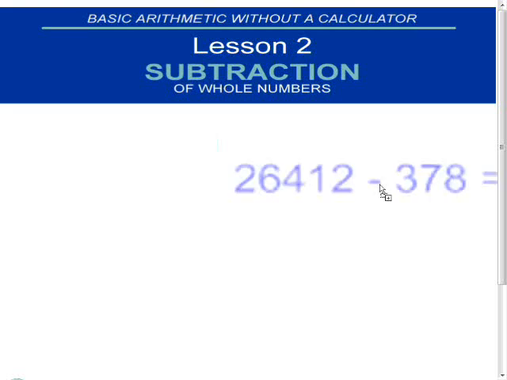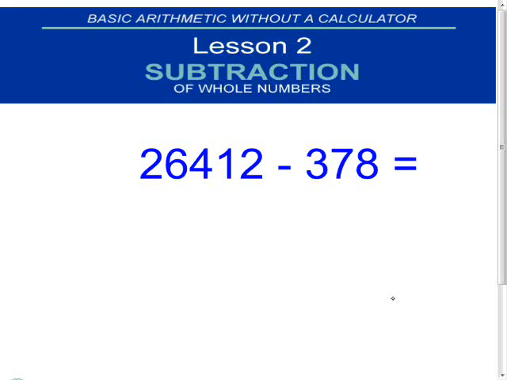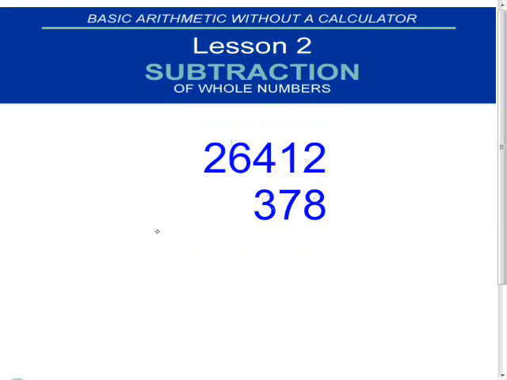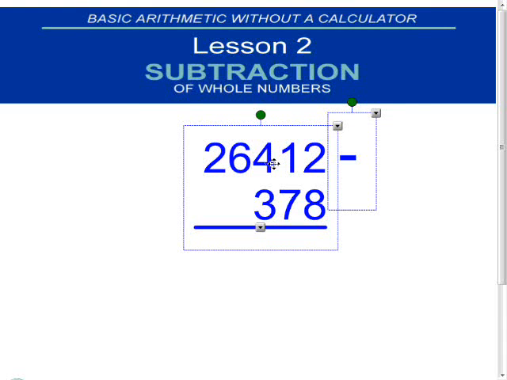But if you have a bigger problem like this one, how do you go about solving it? Well, just as in addition, you want to start by rewriting the problem. So you want to put one number directly on top of the other. The number that's going to be subtracted from the other goes at the bottom, and we line them up from the right to the left so that the units are all lined up, the tens are lined up, hundreds, thousands, and so forth. And of course the next thing you want is your subtraction symbol, and you want a bar across the bottom. Now with this in mind, we're able to begin our subtraction.